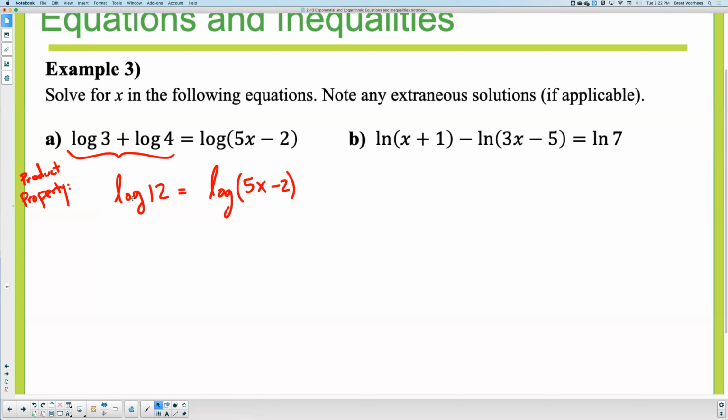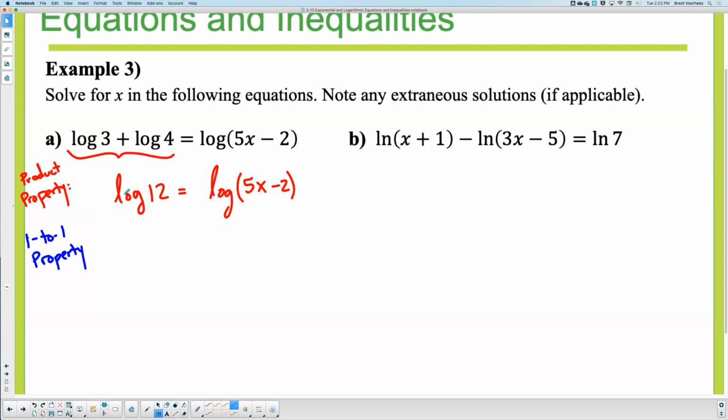Okay, once you have it, 1 log equals 1 other log, meaning no coefficients, nothing like that, this is in one-to-one property form. What the one-to-one property states is this. If you have one logarithm set to equal one logarithm, then mathematically you can cancel the logarithms regardless of the base, as long as the bases are identical.